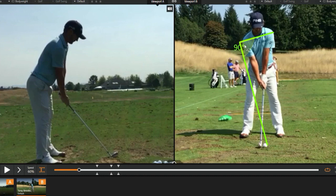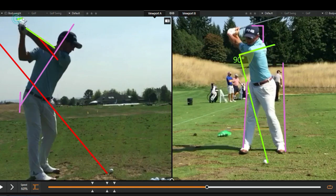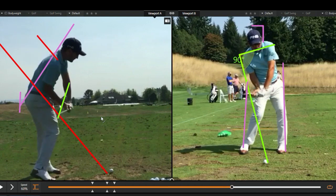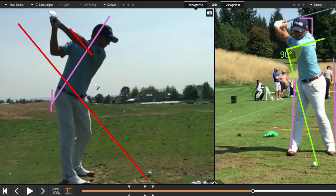neutral to the turn. They should not really extend outward because that can mess with your weight distribution, and they should also not pull inward because that can also mess with your spine angle and also weight distribution to your heels. So it really comes down to your setup, your ball position, your range of motion, and are you able to just turn your hips and keep things relative to that turn? Now there are ways to increase your width. One of those ways is to add more tilt with your shoulders, but that is getting to a dicey gray area where now you have to add some more manipulation based on that tilting.